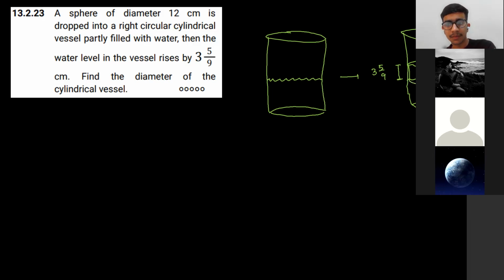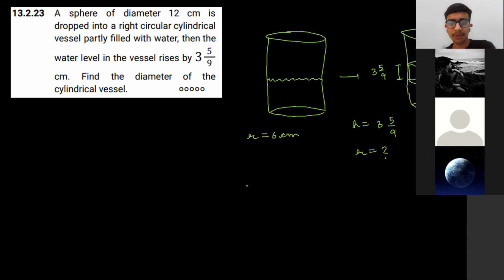Okay, yeah. This is actually an imaginary cylinder which gets created when you immerse a sphere into this. So you have the height of the hemisphere, like the cylinder has 3 whole 5/9. The radius is already given to you. No, sorry, radius is what we have to calculate. So radius is equal to, let's say, question mark. For the sphere, you have the radius, which is 6 centimeter.